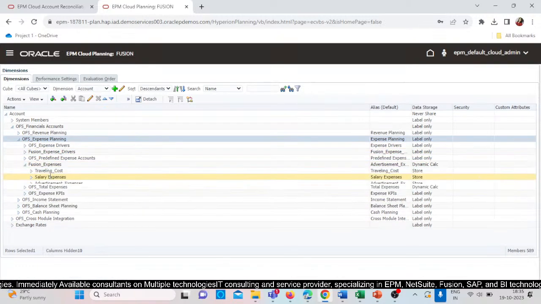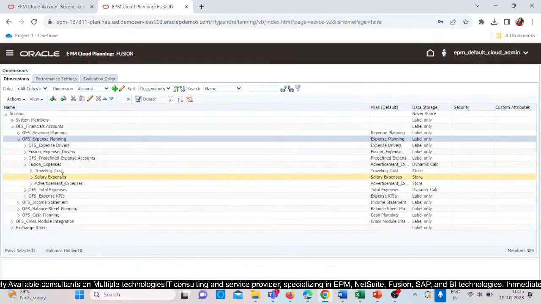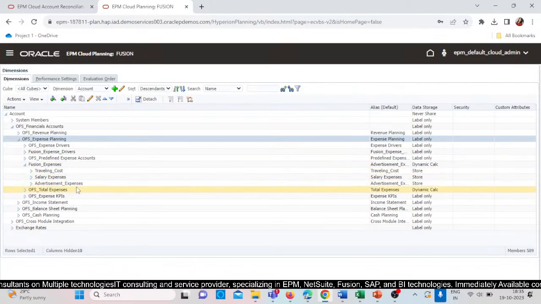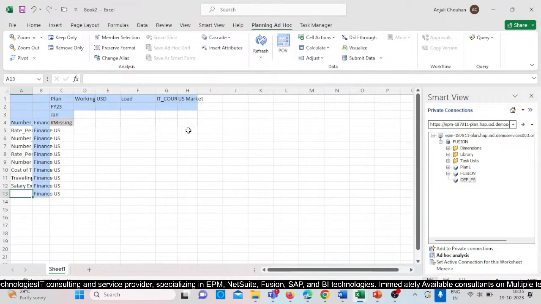You can see we have created this fusion expenses. Under that we have added traveling cost, salary expenses and advertisement expenses. So I'm copying my advertisement expenses from here and pasting here. Now refresh.